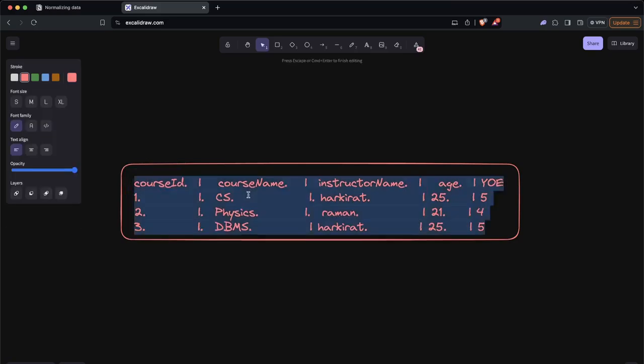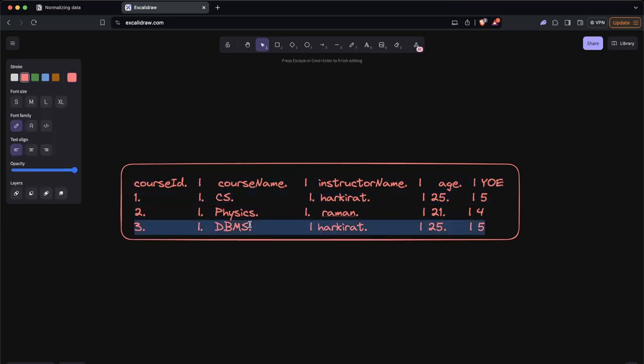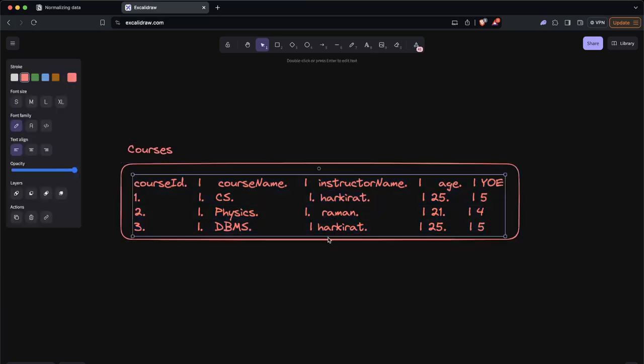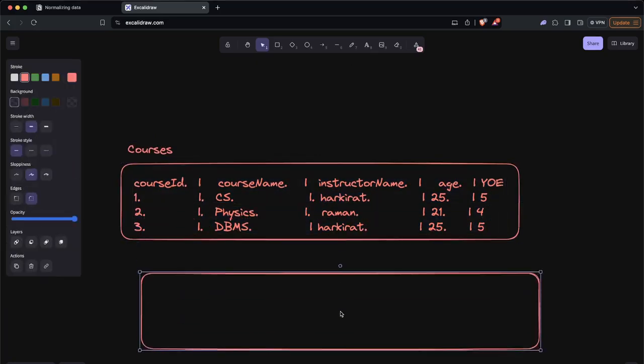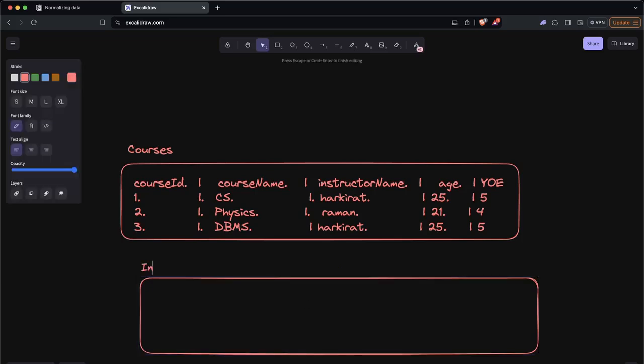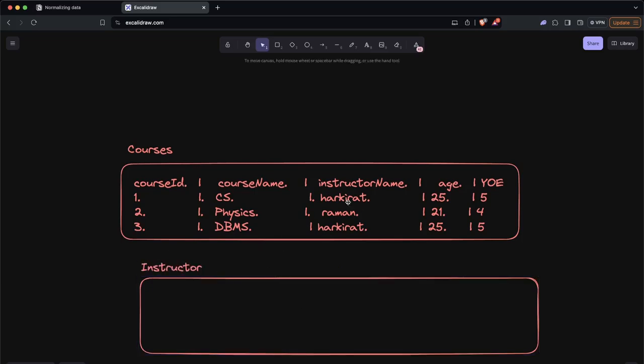You have 2 rows, row number 1 and row number 2, both repeating the details of Harkirat. This is the courses table. Why have you not taken out Harkirat in a separate table called instructors and have the instructor ID here to remove redundancy? Why is it? You have repeated data in this table.